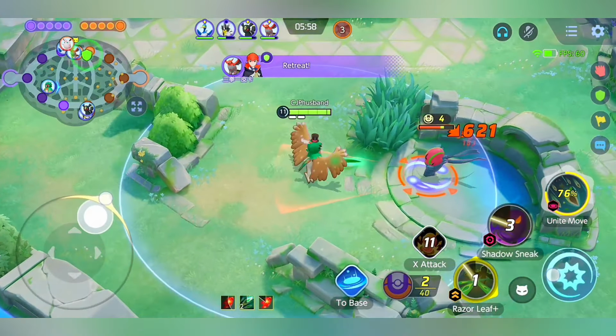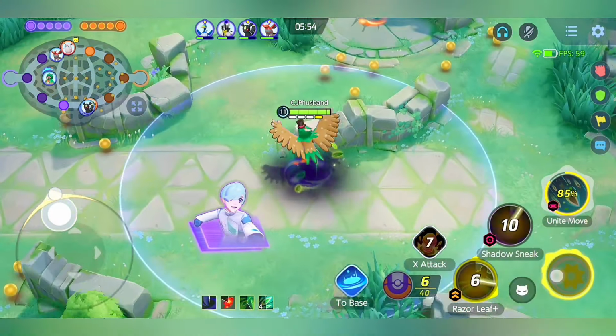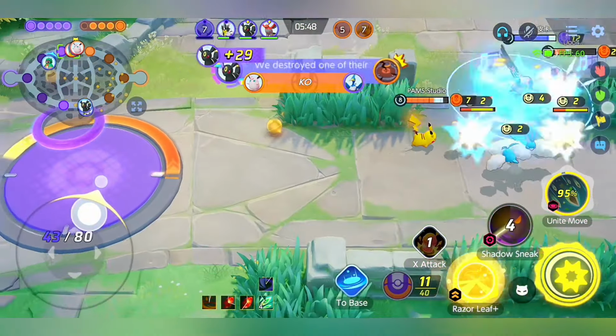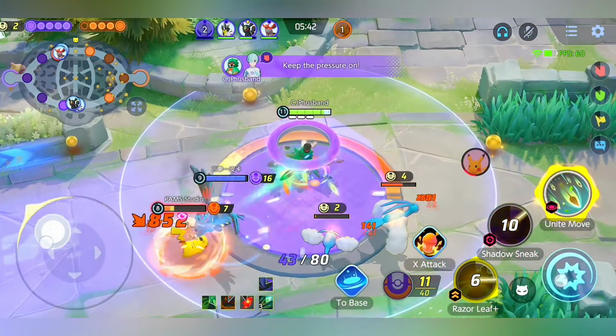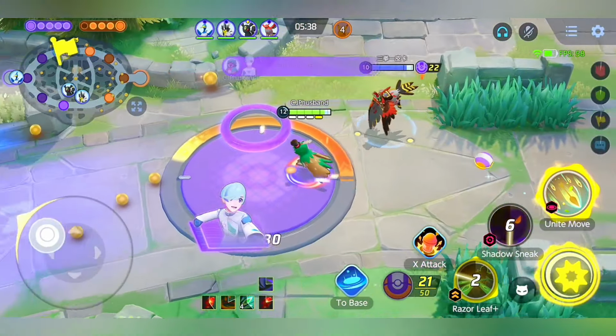They used the Unite move of Zeraora also, that's why I died in there. I cannot dodge that Unite move of Zeraora, but I dodged the Absol. If you are playing effectively and strategically, that's how you face the Absol there. So I'm rotating to the top again to help my team at the top, killing the Pikachu.